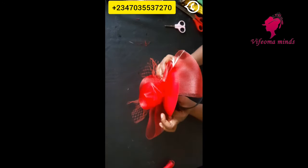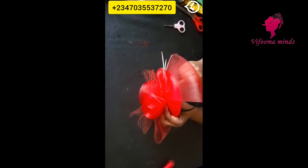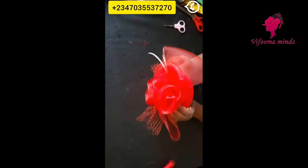So next I'll be attaching my Alice band on my fascinator. I'll do that neatly. Watch how I'm going to achieve that.